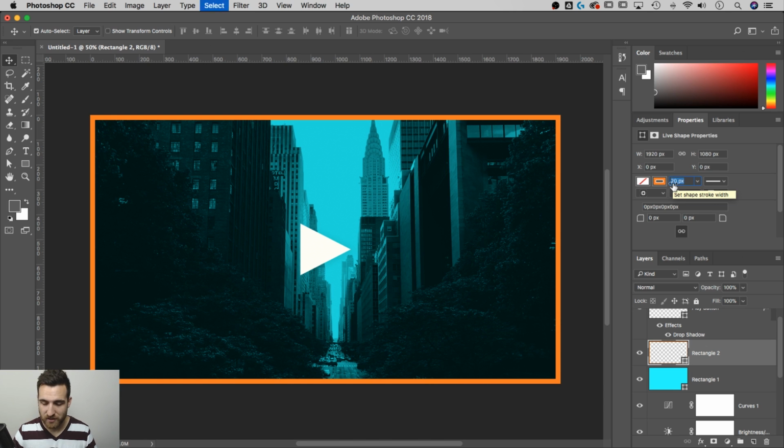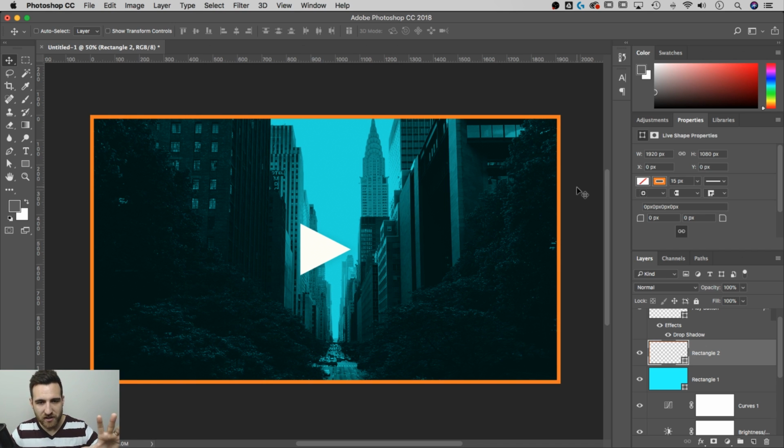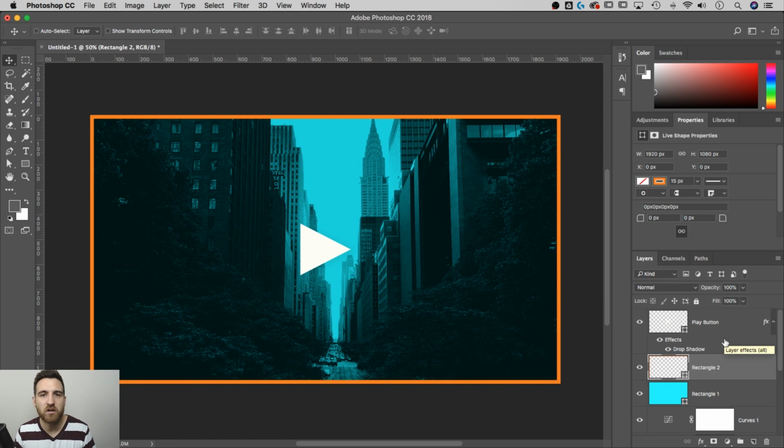Actually, I liked it sitting at like 10 or 15, so I'm going to do 15. I kind of like that thin border with that really strong pop of orange. We got the blue overlay and then the play button. Now, one thing you can do once you start to make all of these tweaks, you may not have to have that drop shadow anymore. I could get rid of that drop shadow now to make this a lot flatter of a thumbnail.